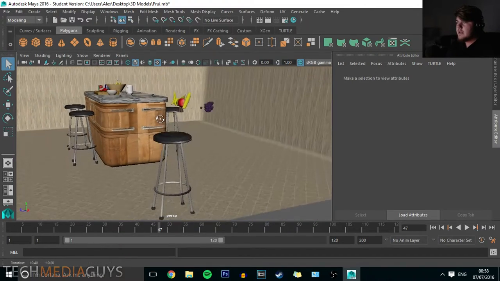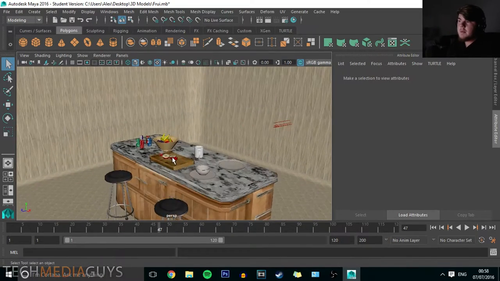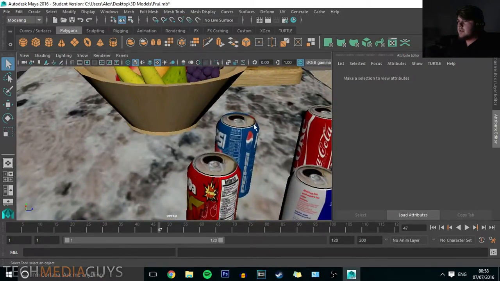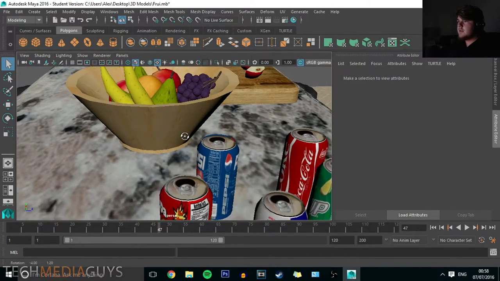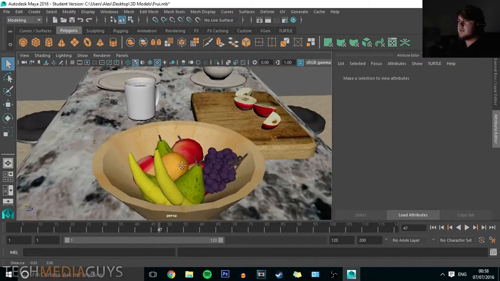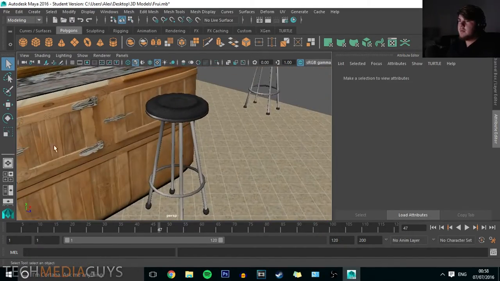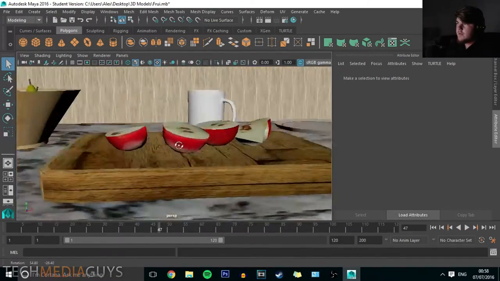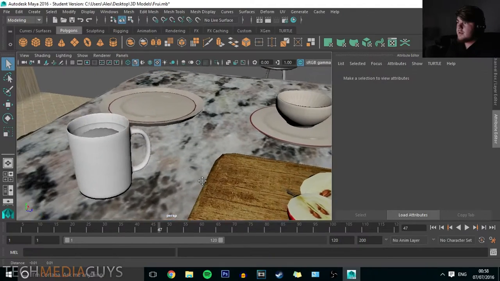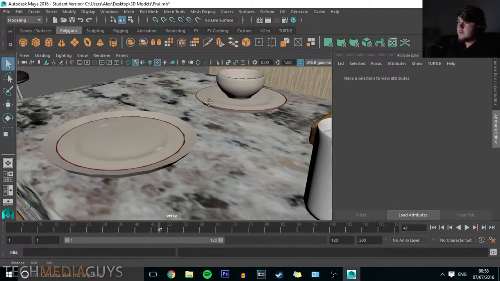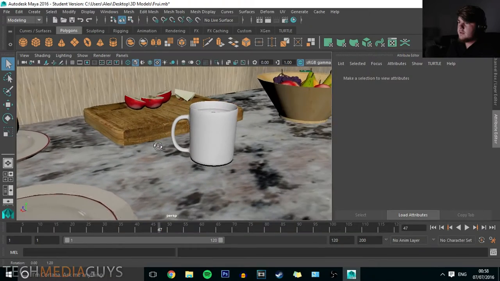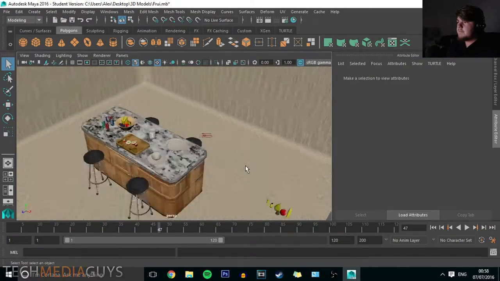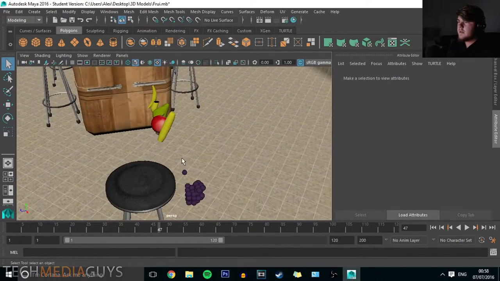I wanted to go into depth on the actual scene itself. I've got models here, and I'm just going to show you these first. Cans of drinks, basic stuff like that, a fruit bowl with fruit in, apples chopped in half, and a mug, which I did at college. The plates: I had two different plates to see which one looks better. I think this one right here looks better myself. A dish as well, and stools. This was my test area.